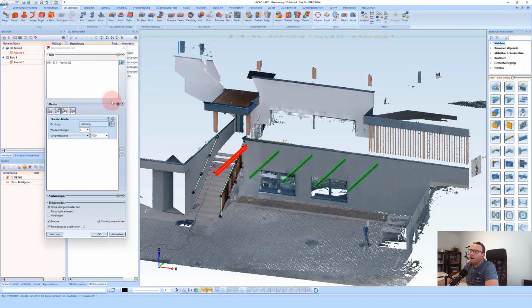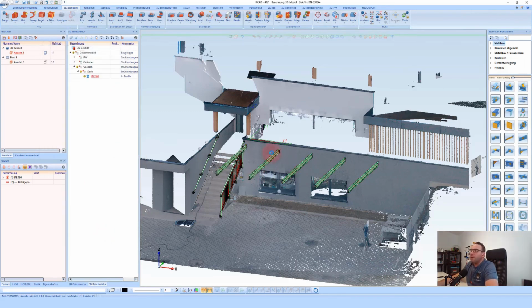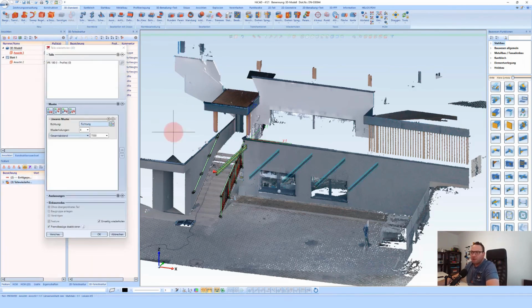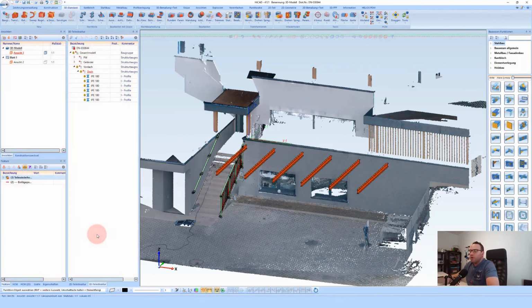A feature is also being created for me here in another respect. 1000, I also only want to copy one-sided here, otherwise it would be backwards. In principle, I say OK, and you can see here that it was copied. Through this copying process, a feature was created for me on the parent part. I can modify this feature again with a double click and could also change the size at any time, and of course, the quantity. With OK, I will leave my entry here.